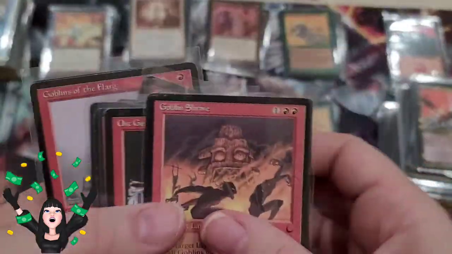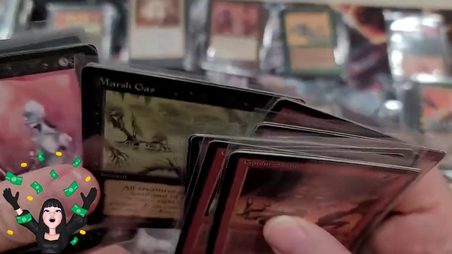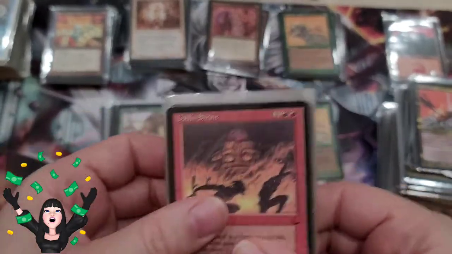Brothers, I think there's like two in there. Yeah, Sisters had like three or four, I think. Marsh Gas, I think there's like three or four of those. So you can kind of see there's a lot of copies of these cards. So it's really, really cool.